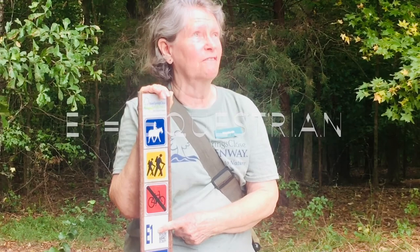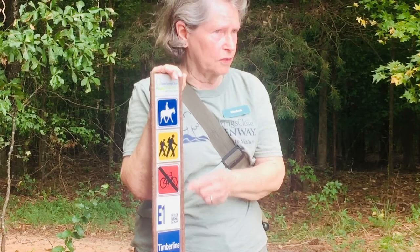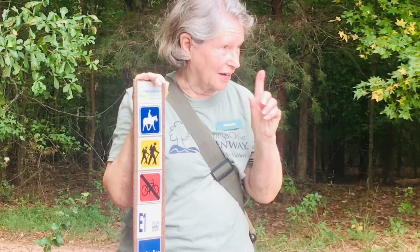That's the different numbering system we have. The nice thing about these trail markers is that they are located approximately a quarter of a mile apart, so you can keep an idea of about how far you've gone. And if you're not sure where you are, you can look at this — there's another neat thing: you see this little symbol here.